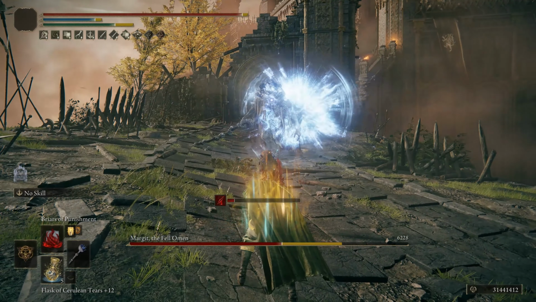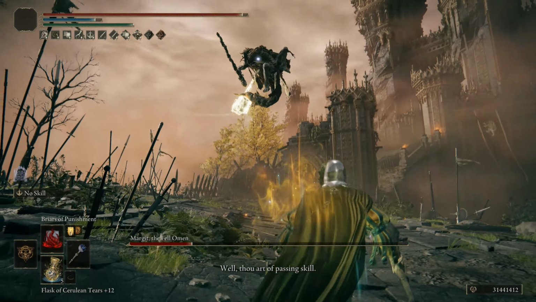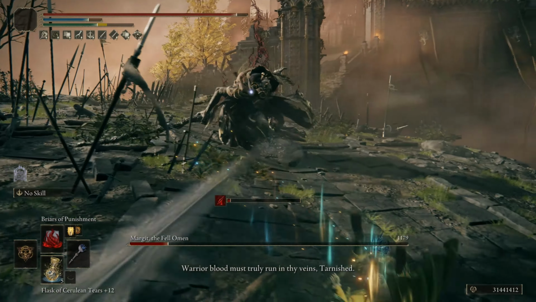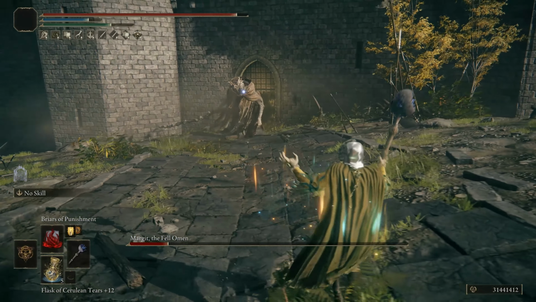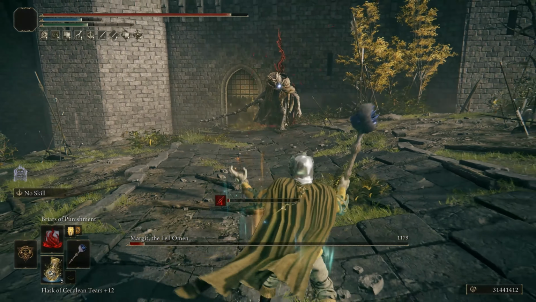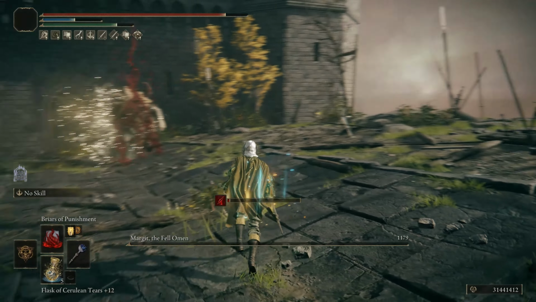When we go in, Margit will be surrounded by the bubbles, and we can cast our Thorn Sorcery to finish him off. Just be careful to dodge his attacks. Dodge again, go back, and cast Briars of Punishment. Look at the reach of this sorcery. It is just insane. Okay, Margit is very easy to finish off.